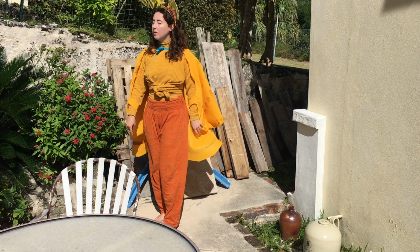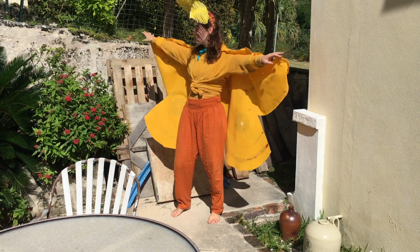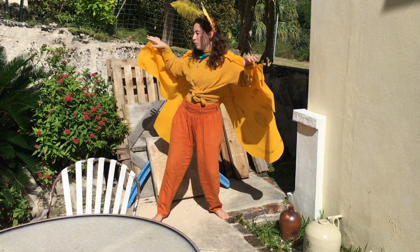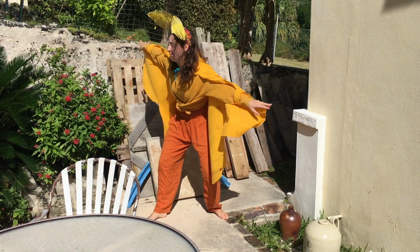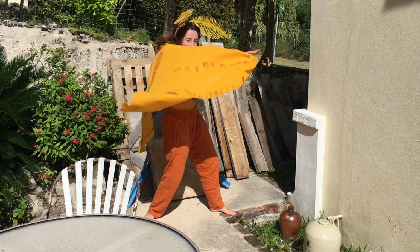I was painting the other side that afternoon, and I put it outside to dry so that it would dry in time. It was still slightly wet when I was going to the party, but not wet enough to come off on my clothes. I think it was just the water that had seeped into the felt. So that was all good in the end.